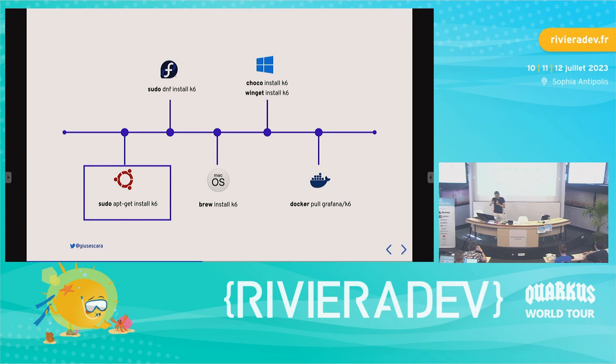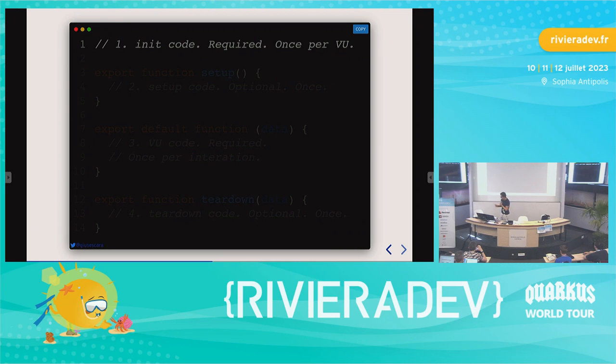Now, you can install K6 on different platforms. In Ubuntu Linux, apt-get install k6; Windows, choco install k6; in macOS, brew; but we can also use the Docker image grafana/k6. Now, before showing you an example of the script, I need to explain to you the life cycle of the testing. So in K6, we have 4 different stages.